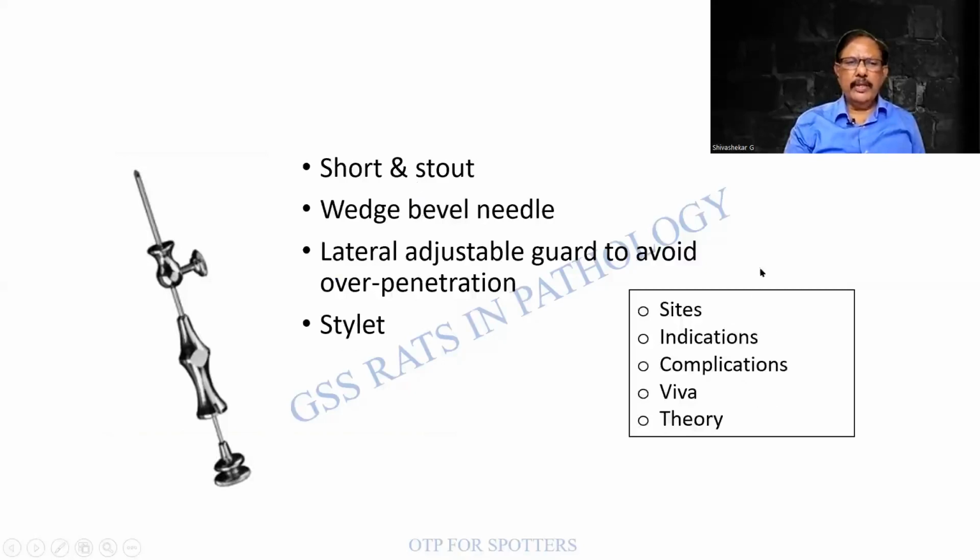So sometimes questions can be asked on the sites, indications, complications, viva, as well as the theory on bone marrow aspiration. This is the Salah needle.